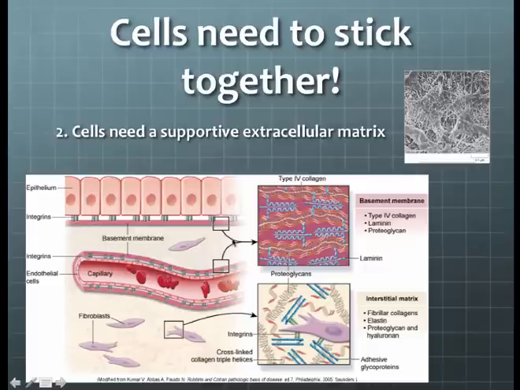So these epithelial skin cells are lined up. But if they weren't attached to something, they would just fall right off, right? So your skin would fall off if it wasn't actually attached to something. So it's stuck to this fatty layer right here called the basement membrane, okay? Now, this basement membrane helps keep the epithelial lining, those skin cells, on top.